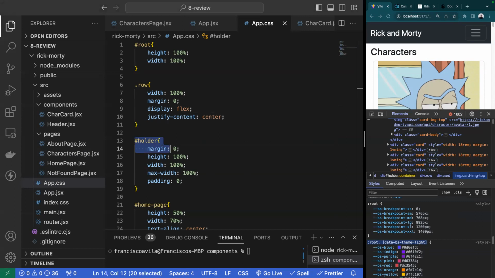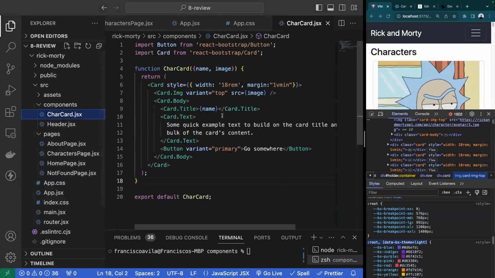Okay. Awesome. I'm getting a "margin is not defined" error in the CharCard element styling. Let's see, so that's in CharCard. Let me go ahead and find that component real quick. You're saying this is causing an error? Yes.